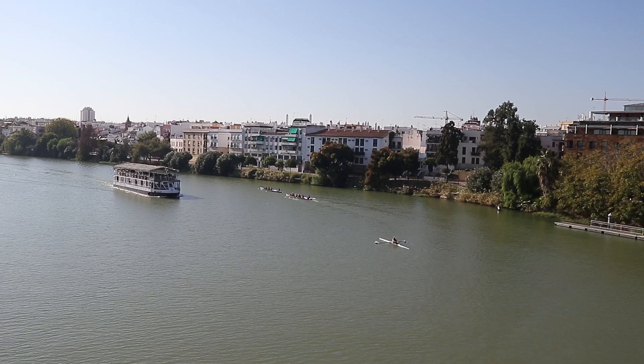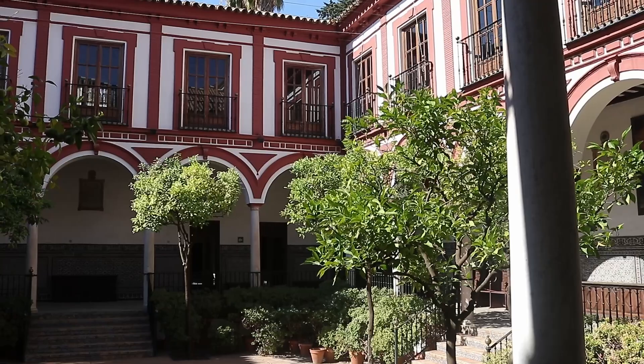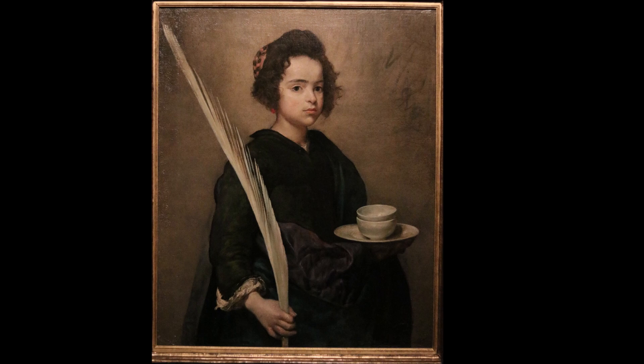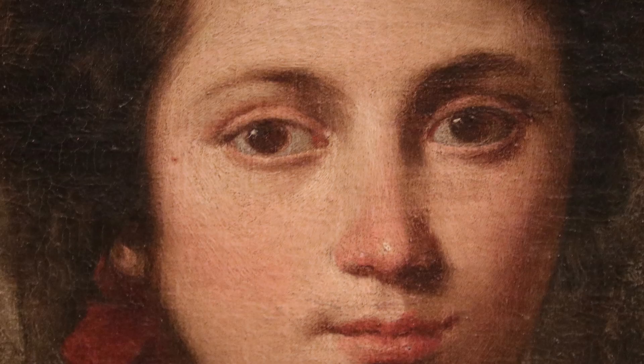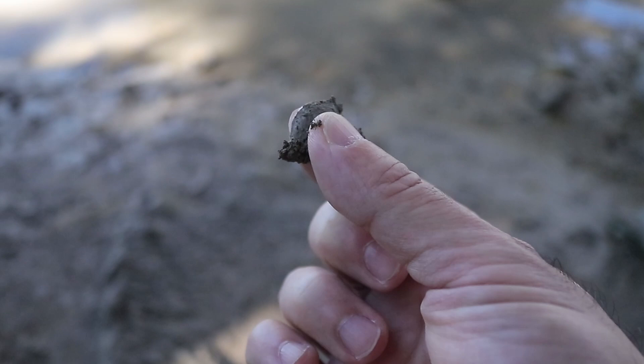Join me this coming Thursday as I share some of my experiences during my travels in Spain. I'm going to be visiting the city of Seville — a beautiful city with a rich history of Spanish painters such as Velázquez and Murillo. I'm also going to be talking about the famous "civilian earth," a clay that was used by Spanish painters.